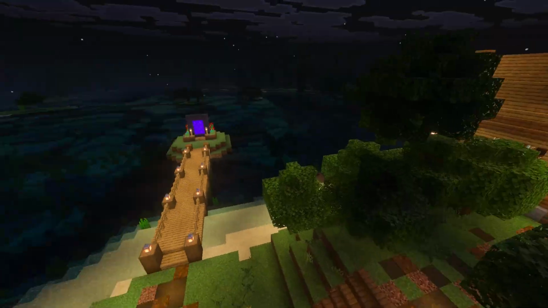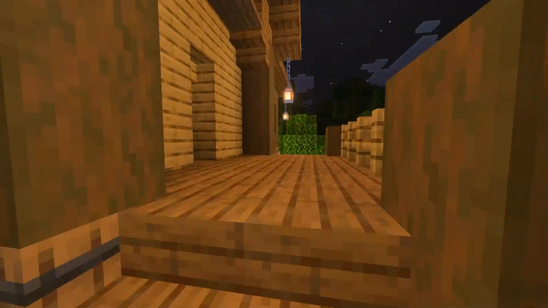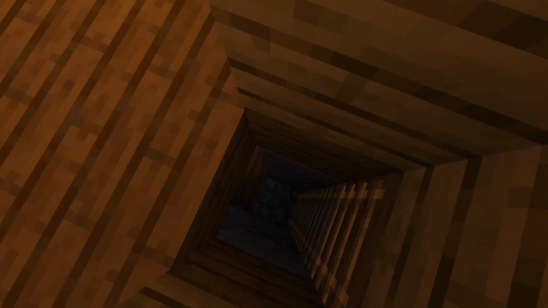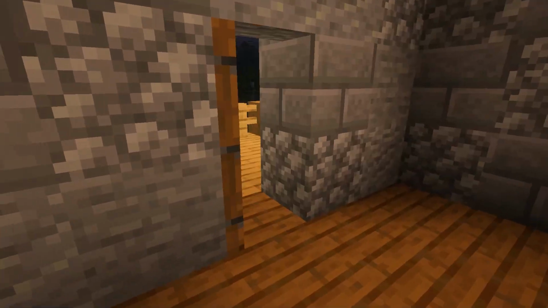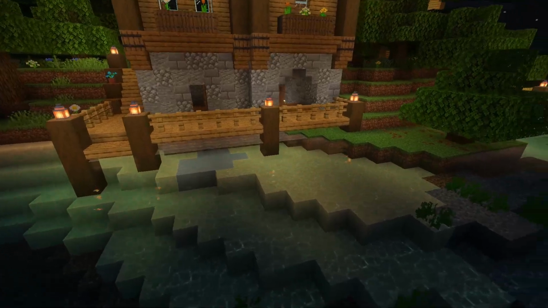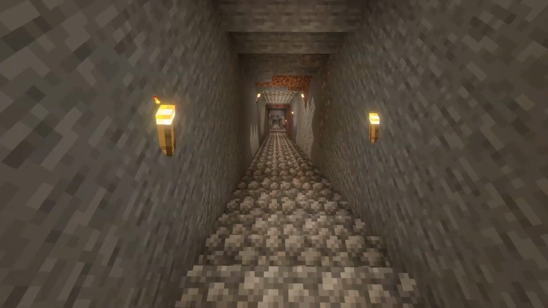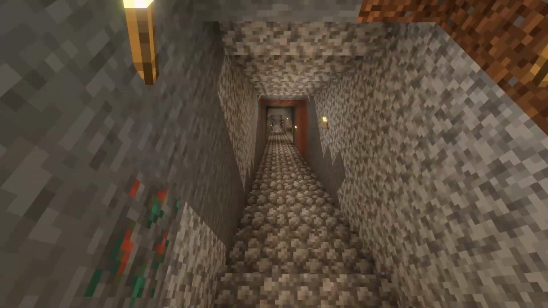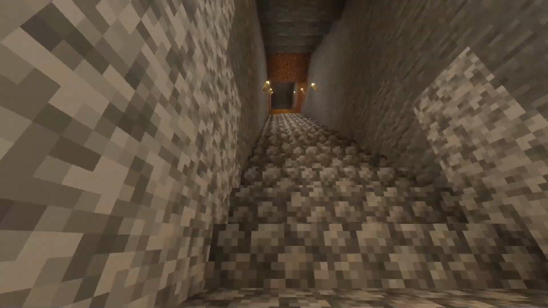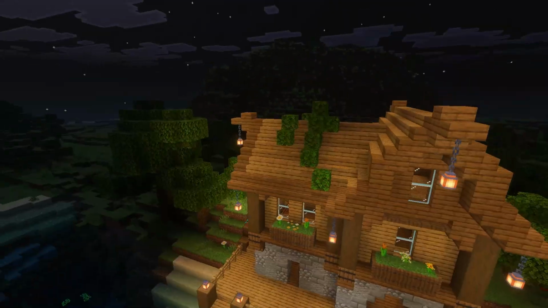But what's really cool is this house here. This is Bella's. I actually haven't been over here. Ooh, she has a basement. And it leads to a little dock. That's cool, and then it leads down here. Yeah, mine shaft, all that. It's really cool, really cool. We do a lot of decorating and stuff.